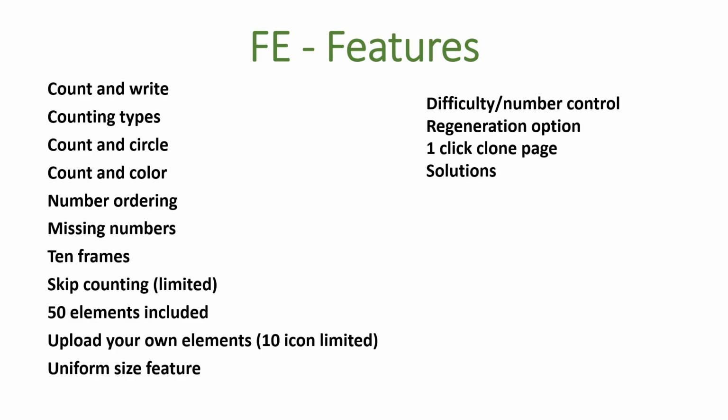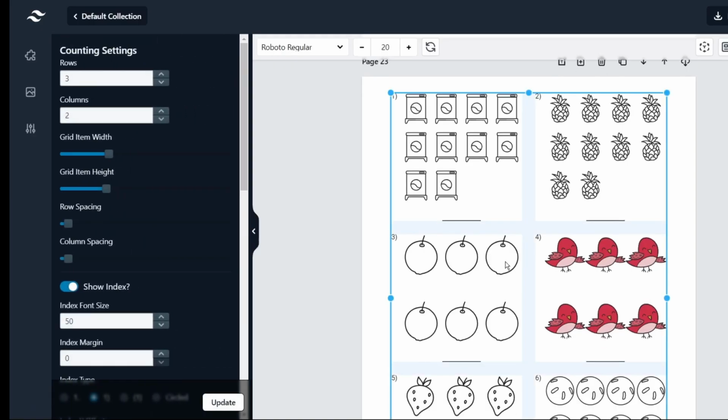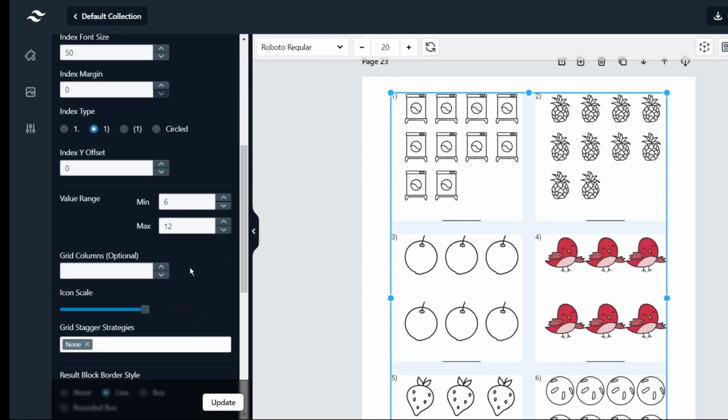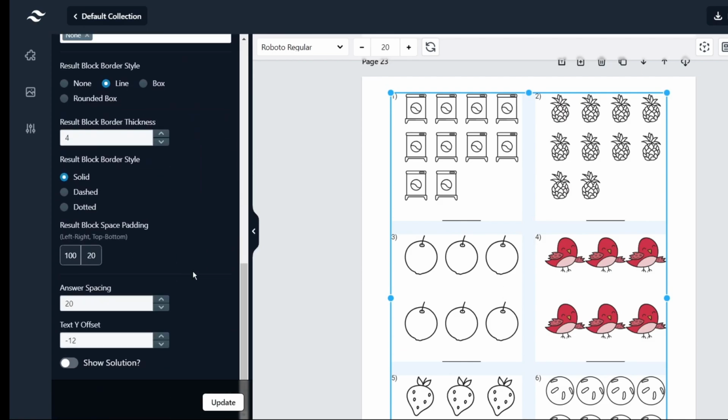Okay, so from here we have the solutions. Now that's obviously a very important part of creating these type of books. Let's just quickly demonstrate how that works. With these type of pages, some people are going to want to create the solutions as they exist within the template. So what you can do is come over to the settings and go ahead and show solutions and do things this way.